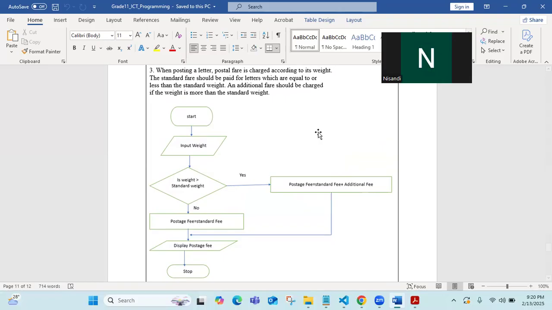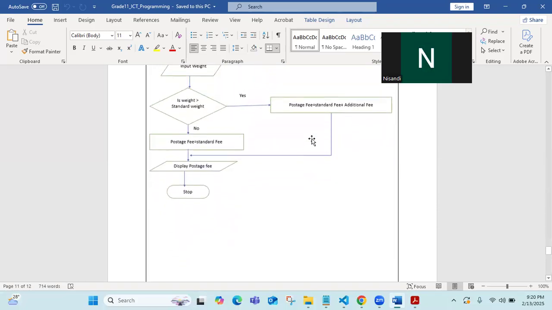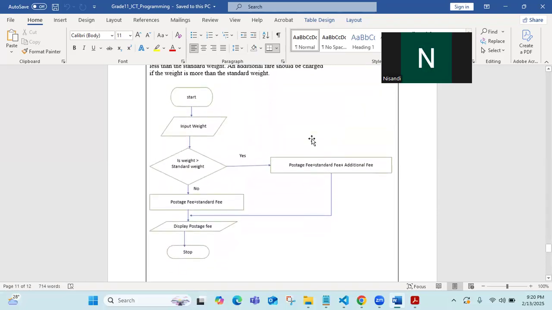Otherwise, if the weight is less than or equal to the standard weight, then you just say standard fee. Then display the postage fee. Is it clear? This part is clear? Yes, uncle. Right.